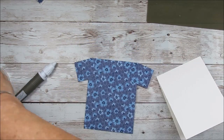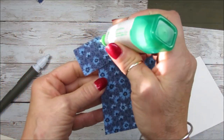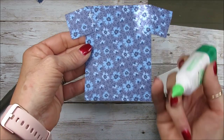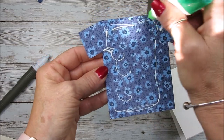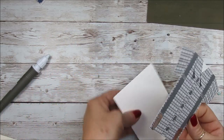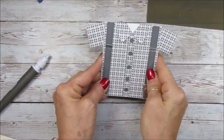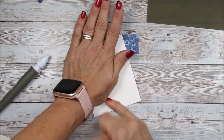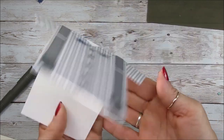So again, I recommend liquid glue because it's exactly the same size. So you want to shift it a little bit maybe. You want to make sure you don't put glue past this on the sleeve, because it's wide open. I'm going to take this. I like to put this straight down. Put this down on the side. Then I like to turn the back. I have to be careful because I get glue on my fingers. Et voila. How simple this was.